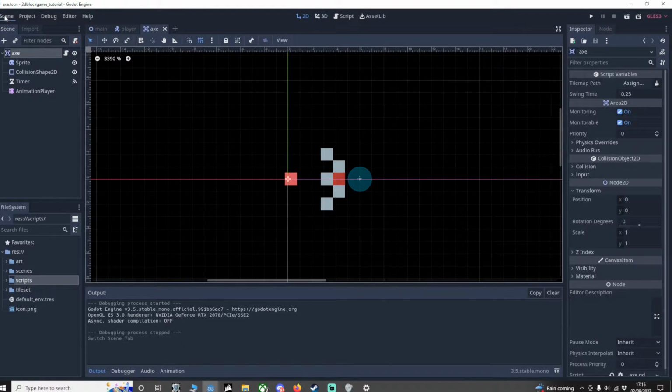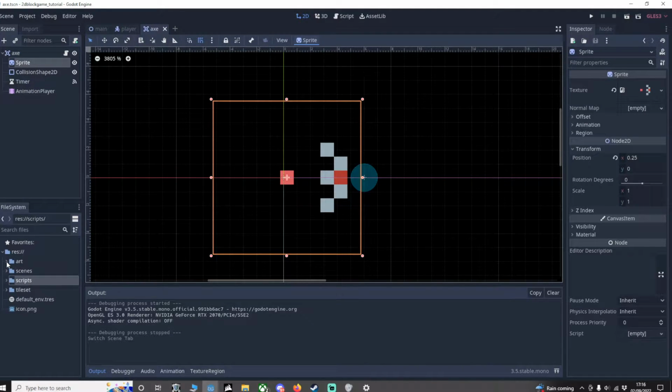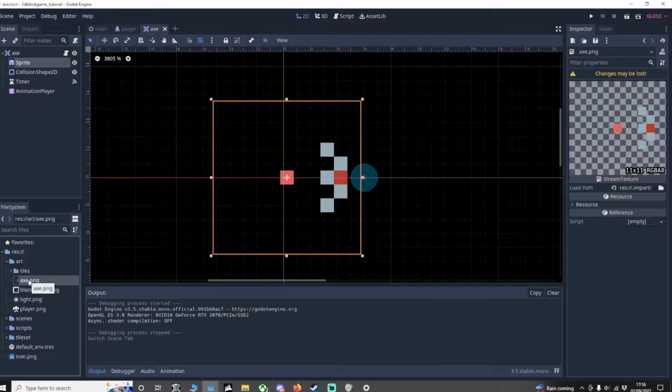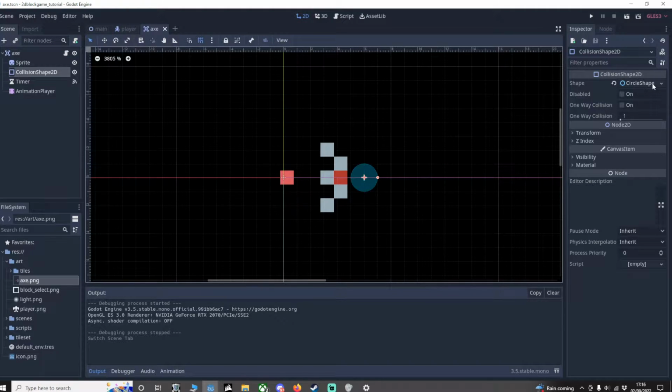So what I want you to do is go to your scene, make a new scene, and then make sure that it's an Area2D called axe. We're going to add a sprite, and I've used a little axe I've created here. This will be in the project in GitHub, so the link will be below if you want to get the art for this, or you could make your own, it's up to you. Then a CollisionShape2D, and I've used a sphere, and you'll notice I've not put it on the axe, I've just put it to the right of the axe, and I'll show you why in a moment.